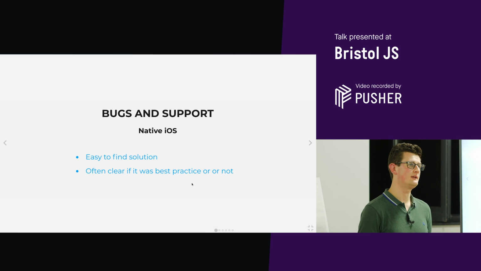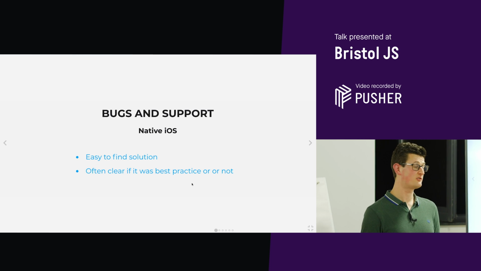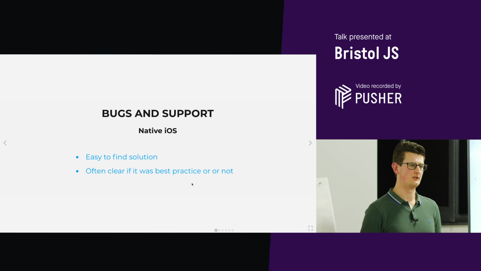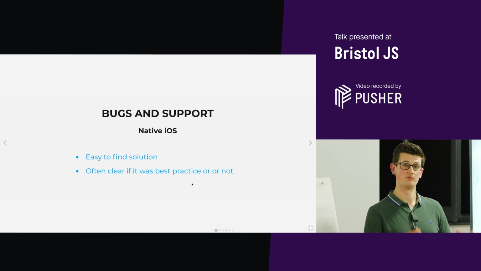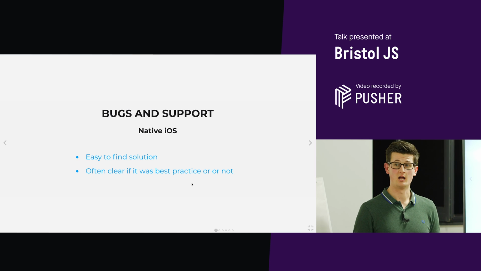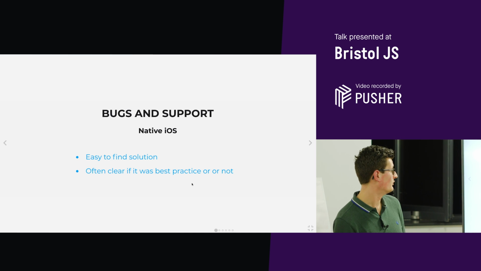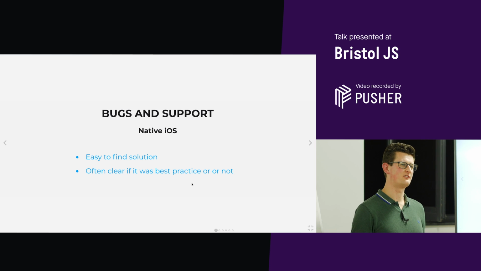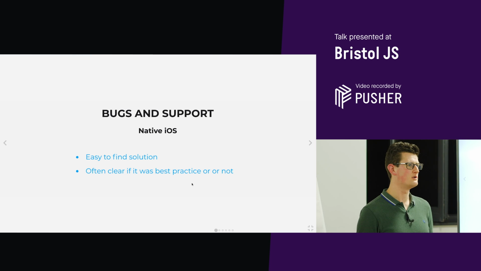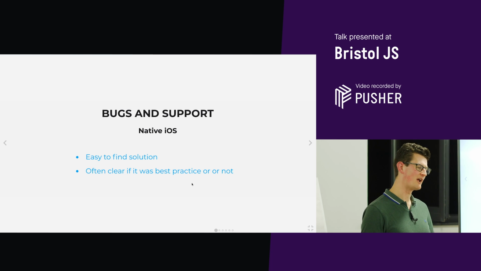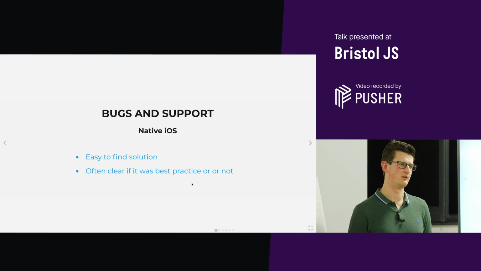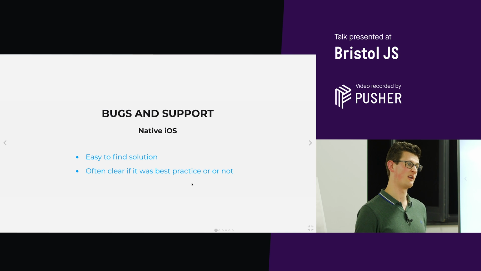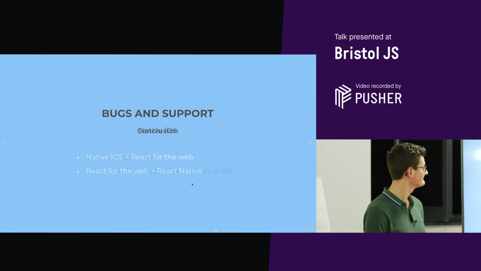In the polar opposite really, with the native route, it was actually really easy to find a solution to whatever problem I was having, whether it was a problem with my code or my config, or the way I set up Xcode, for example. And not only was it easy to find a solution, but it was always quite clear on Stack Overflow or one of the Apple help sites or on GitHub what was the best practice and recommended solution that was advised either by Apple or by well-known people in the community. So I often had a lot of confidence when I was making a change or fixing a bug that I was doing the right thing, which is quite good.